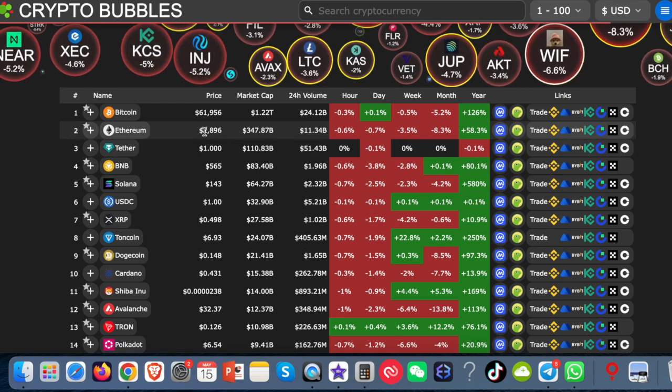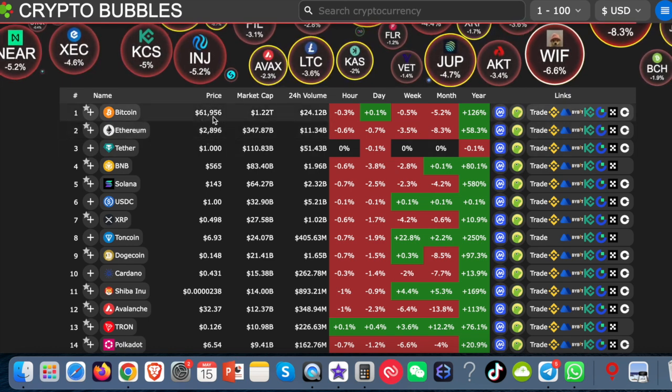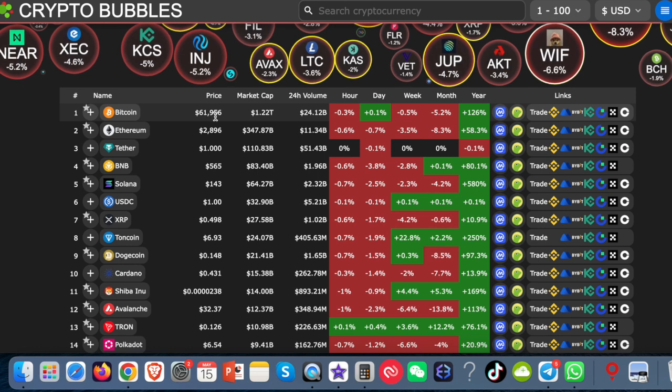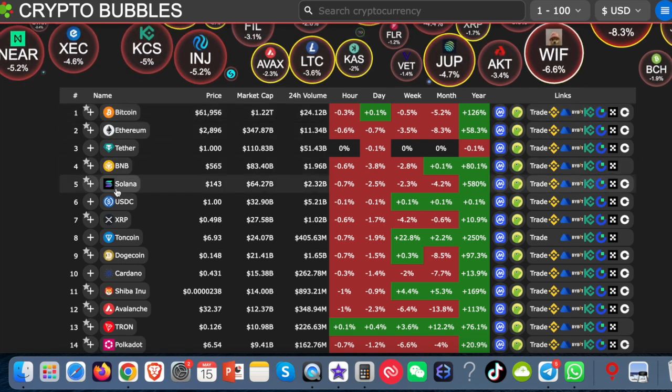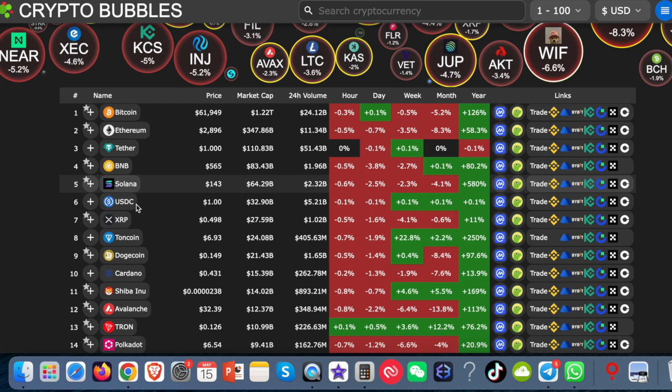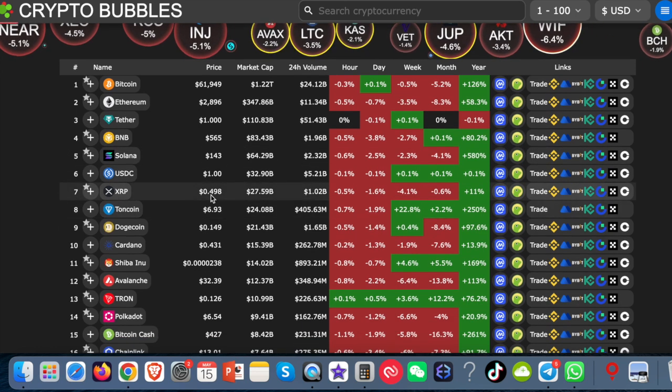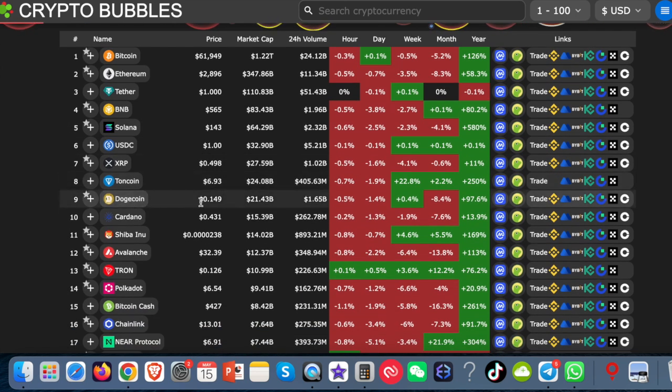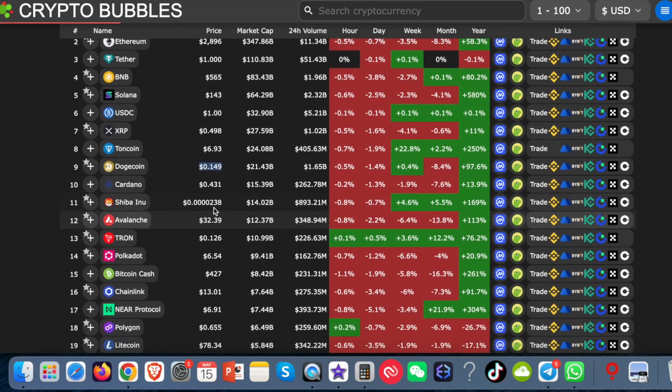I think we're going to see bigger prices for Ethereum. I believe we're going to see bigger prices for Bitcoin. I'm also happy to trade Solana. I'm also happy to trade XRP. Dogecoin, on the fence with that one because it's a meme coin. So I'd risk a smaller amount with these types of coins. And Shiba Inu, I would risk a smaller amount with that. Tron, I'm quite happy to trade with those.